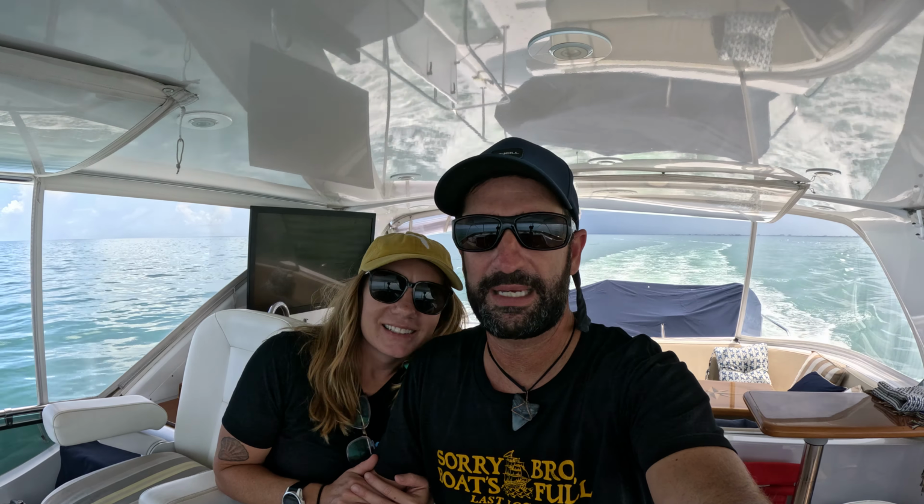So that's Egmont Key right there. We're just going in between Egmont Key and Port DeSoto, right over there. And that's the Skyway Bridge way up there. And we are heading just south of the Skyway Bridge to Bradenton, just out that way. And then right over there is Passage Key, which is the nude island.